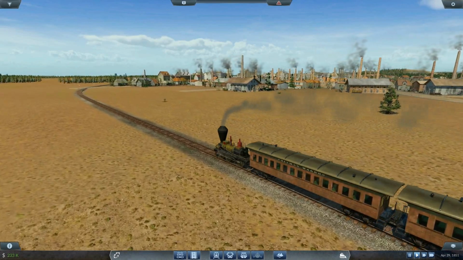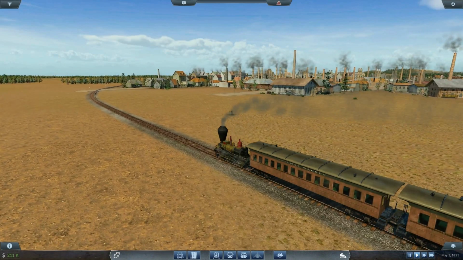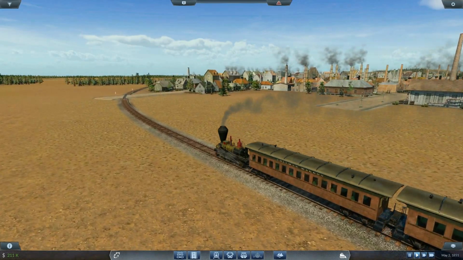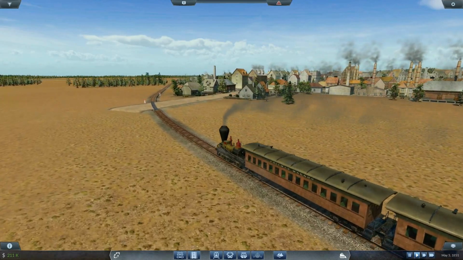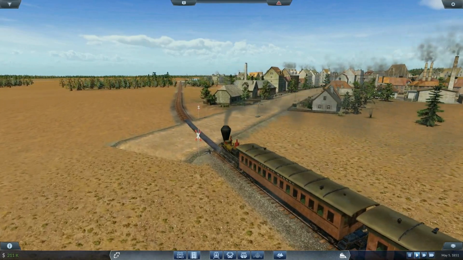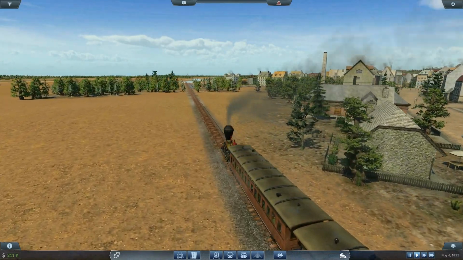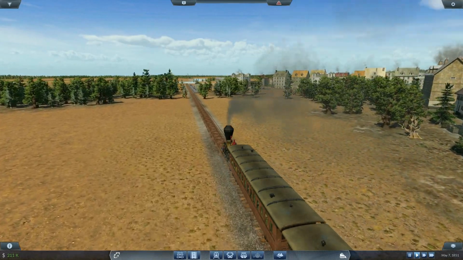It's not a whole lot of track, but still it should be enough to keep the supply and keep the demand going, and I'm hoping that the cities will expand and everything will be hunky-dory. Passing the industrial area and moving towards the more residential houses, because residents are the ones who want to travel. So yes, I'm hoping that we will at least see one person at the platform. If I see one person, I'll be happy.